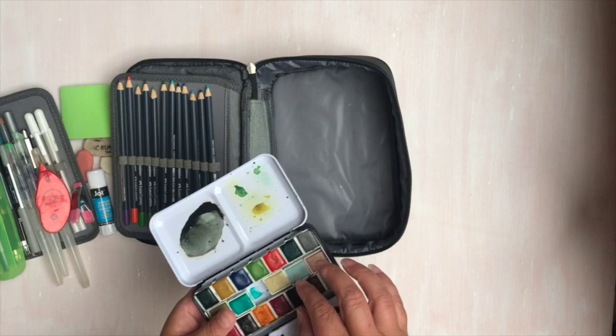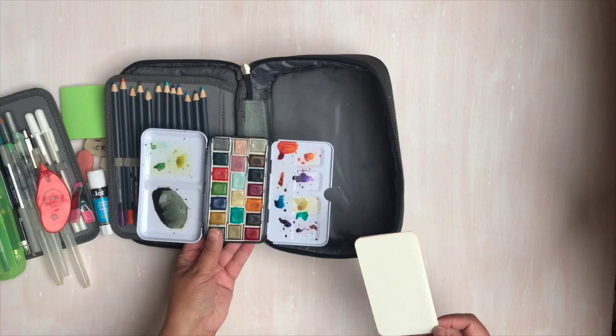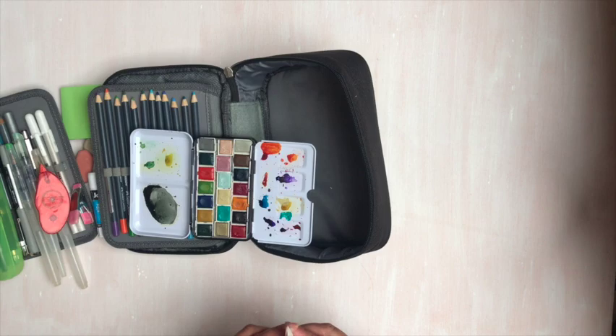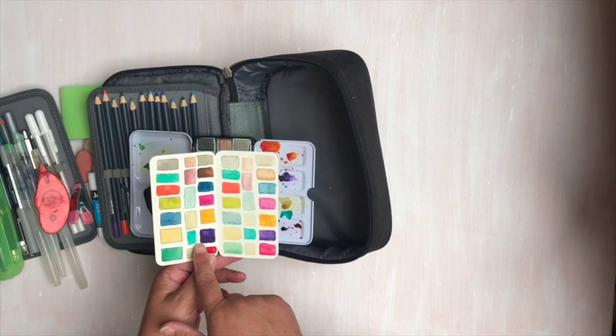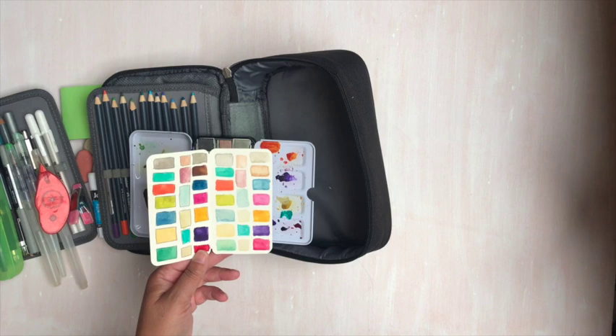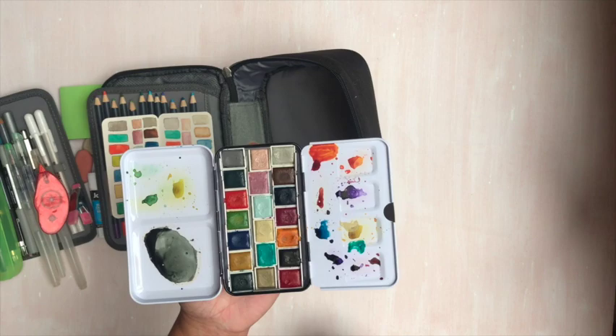These are all Prima watercolors, and I've mixed a couple of palettes. I have some of the Woodlands and the Vintage Pastels as well as the Tropicals. I painted a little palette — one shows the color straight out of use and the other shows once it fades a little bit. Basically I painted the first one and then came down to paint the second, so most of the paint is concentrated at the top. This way I can see what I can get from this palette, and I really like it. I've created a couple of little palettes like this featuring my favorite 20 colors.